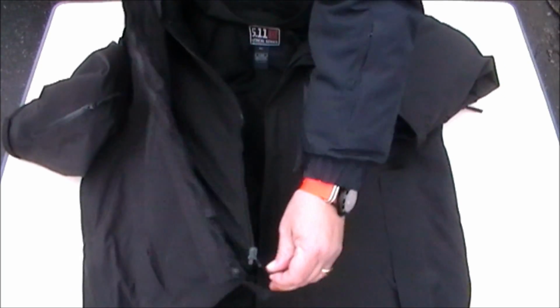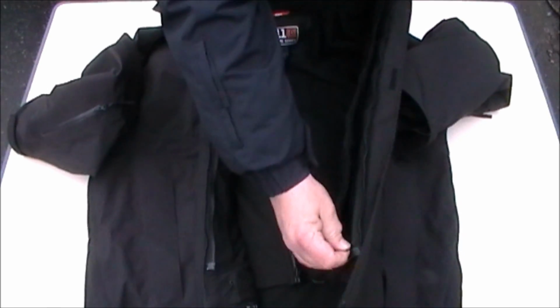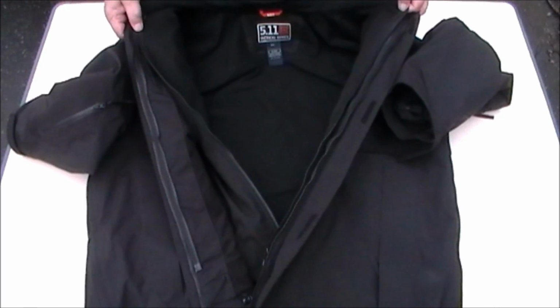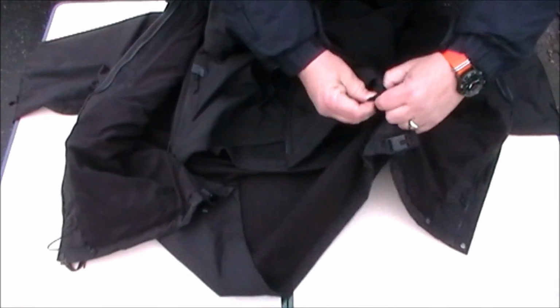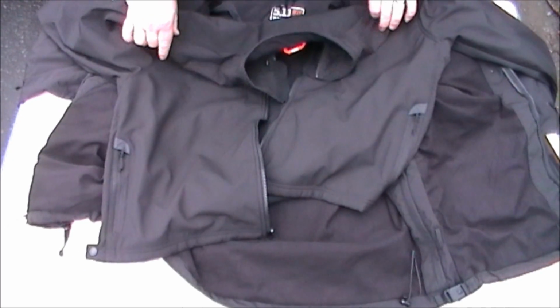Now we just undo the inner zips. Many a time I just wear the inner and take the outer with me, depending on what the weather's doing. It just gives you that bit of extra protection if you need it. The outers do roll up quite small, so if you're carrying something like a Covert 18 backpack, you can pack that outer up with no problems whatsoever. Sorry, I forgot. This one, you actually have the waist poppers do up into the outer as well. My mistake, I'm getting old. But here's the soft shell.